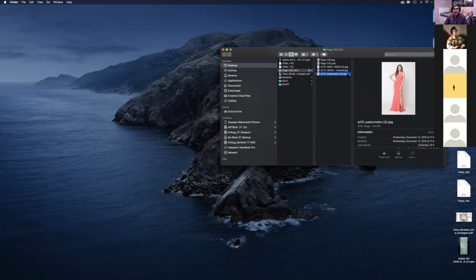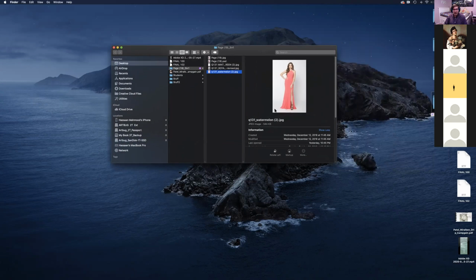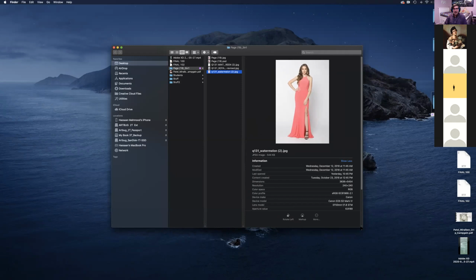Since it's an image, I can open it in Illustrator, but if I have to edit this or knock down the background, it will not be an easy job in Illustrator. So if I want to use this image on a different background, I will have to extract this image.